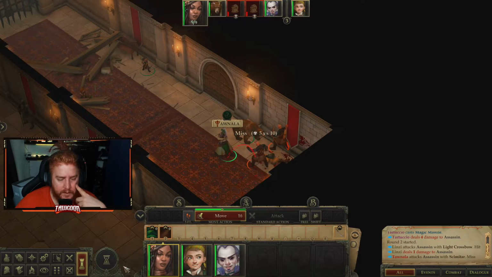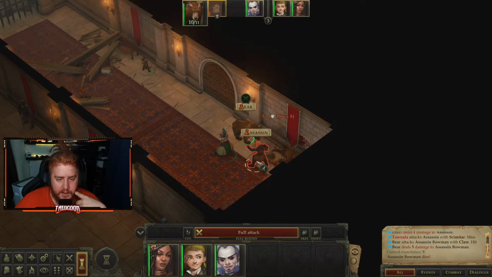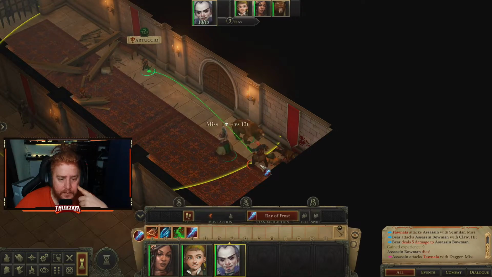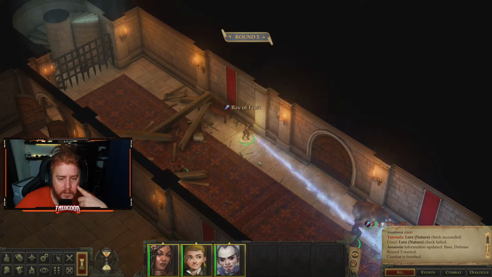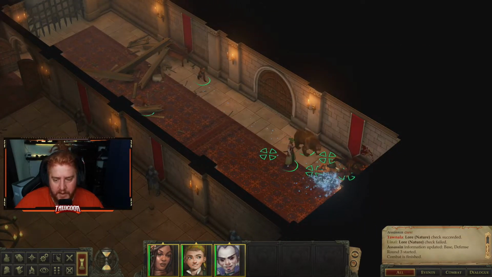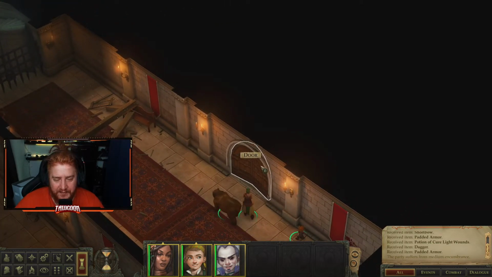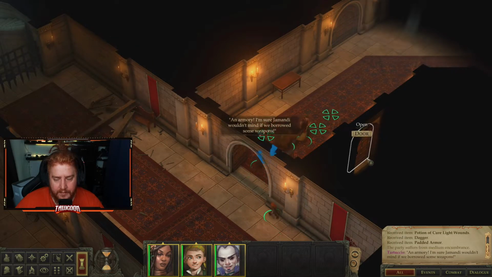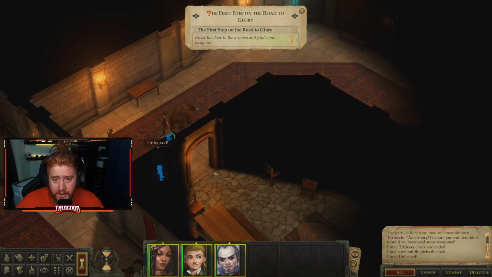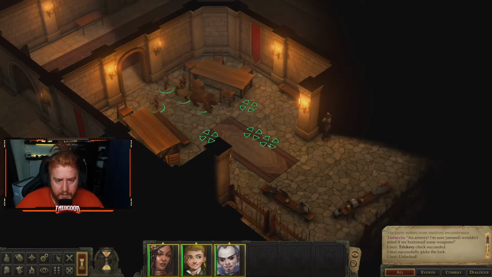Away, you rascal. Oh, let's take this one out. There you go. Leave this one to me. He would be a pretty cool mage, gotta say. But I guess we know what happens. The bad guy. First step on the road of glory. Break the door to the armory and find some weapon. This is my time to shine.